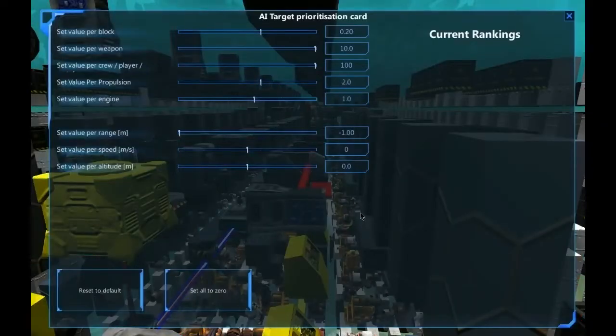We have a target prioritization card. I doubled the block size, so it will be firing at the biggest units. Remember that setting on the fail safes. They are not holding fire but just switching targets.